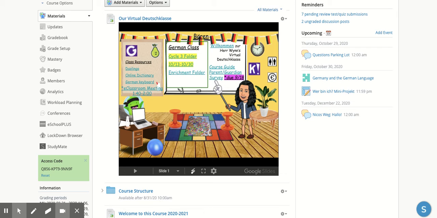And then, as a courtesy, when you're finished the Pear Deck, if you go back to slide 1, then it will open up for the next person at slide 1 instead of at a different slide. So please do that if you remember. So go through the Pear Deck. You're going to learn about Germany, its geography, a little bit of history and culture, and then the German language. So complete the Pear Deck questions.